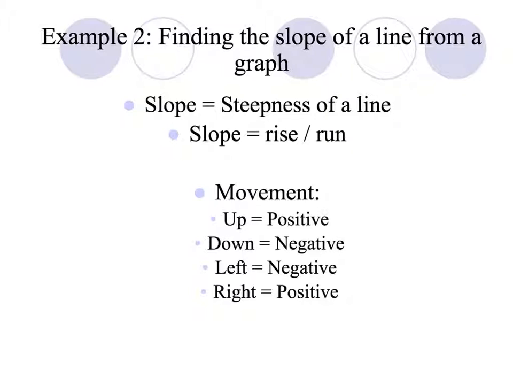So now we're going to look at finding the slope of a line from a graph. And in order to do that, we need to use those positive, negative, zero, undefined slopes that we were just looking at. We're going to be using rise and run to help us find the slope of the line. Rise is how far up the graph is going. Run is how far left or right the graph is going. We're pretty much going to be making stair steps.